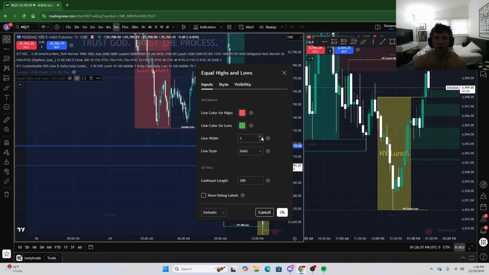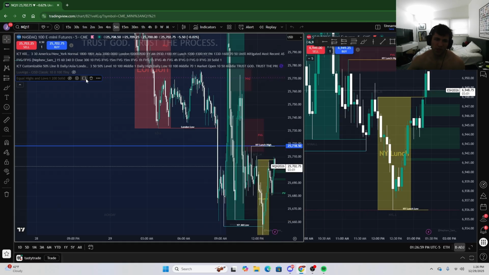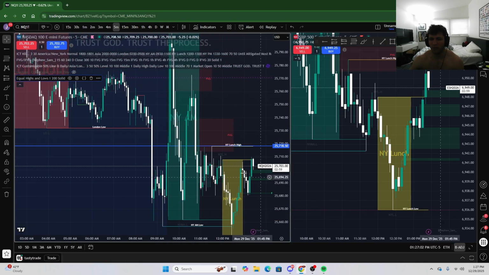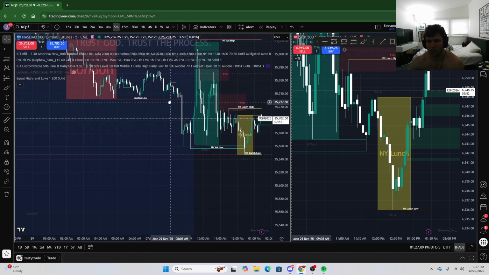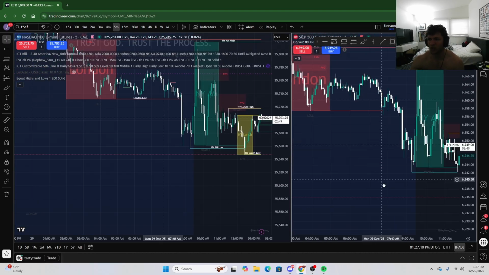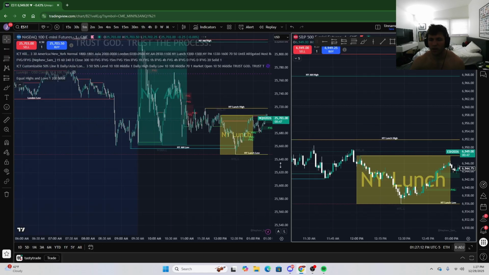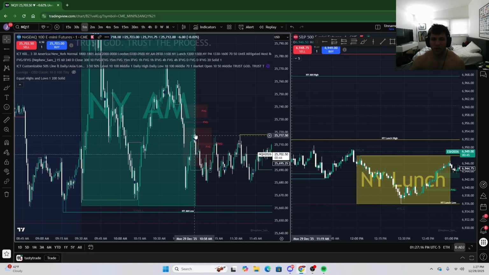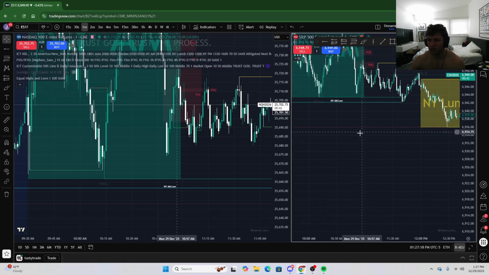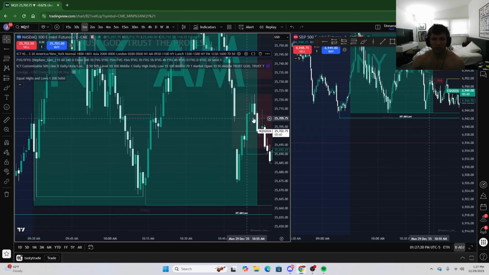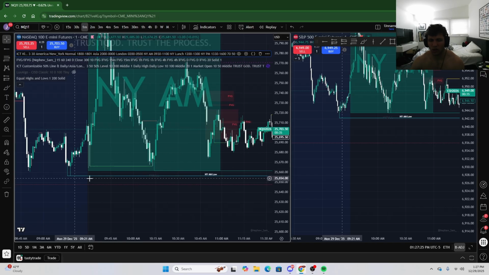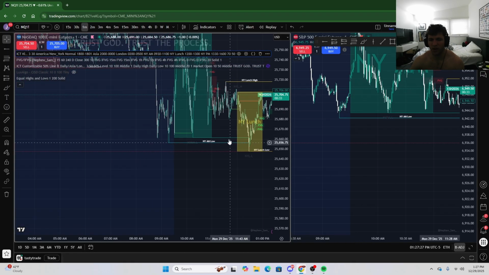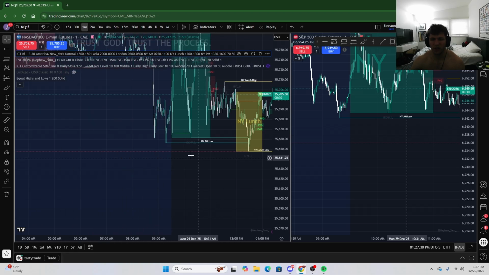And then lastly, equal highs and lows. Pretty straightforward. My settings are a little weird on them, but I'll show you them in a second. What I like about this is obviously it shows you targets, but you don't want to overthink them, because there are times where you'll have equal highs on the 1 minute that are just not going to get ran, you know what I mean? So for example, right here, today actually, we had these equal lows get put in right here at New York AM that we then came up, respected a gap, and then got a short to.